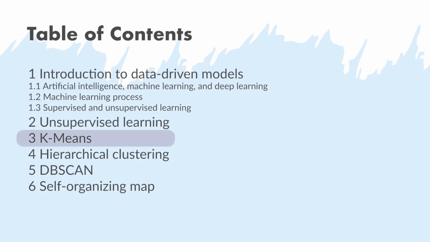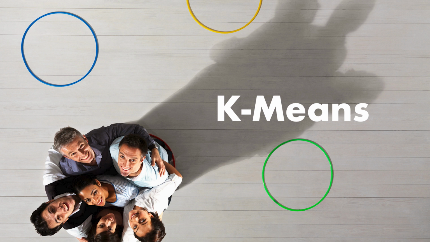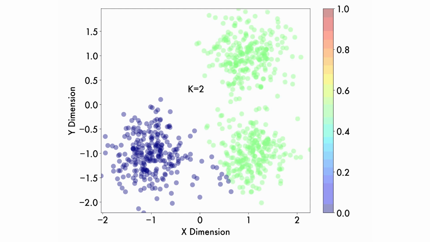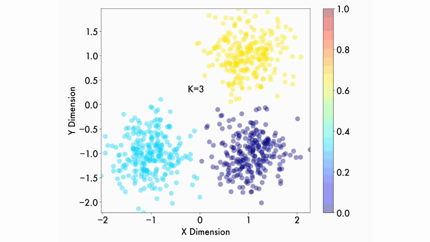It is now time to look into the algorithms of clustering in more detail, and we will start with the KMeans algorithm. There are many things that we can say about the KMeans clustering, but perhaps the 2 most important are that it's an algorithm that's iterative, so it involves several cycles until you get the clustering. And the other thing is that you need to set the K. That's why it's called KMeans. So you need to set the K, and the K is the number of clusters that you will search for in the data.